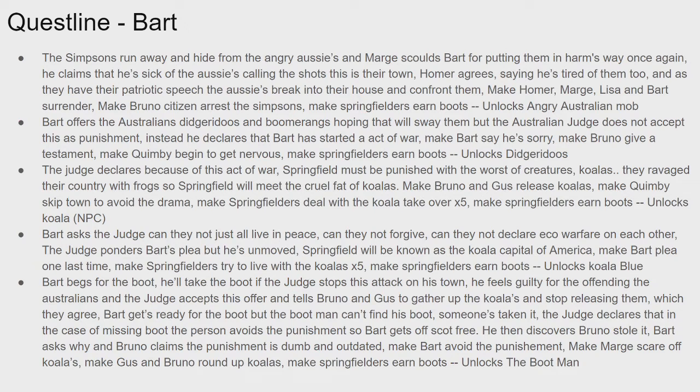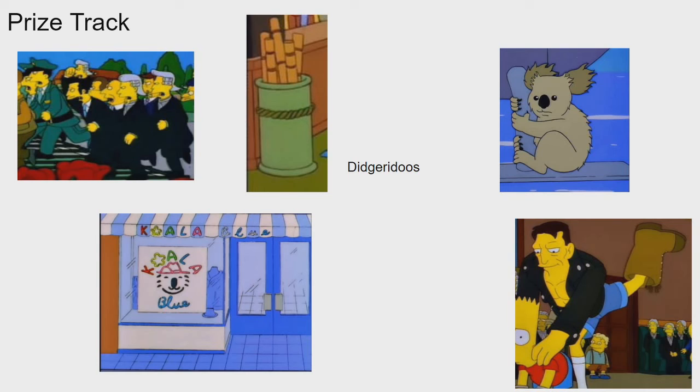So you make Bart avoid punishment, make Marge scare off koalas, make Gus and Bruno round up koalas, and make Springfielders earn boots, and you unlock the Bootman as a full playable character. And I know that Knifey Spoony has an animation in the game where he wears the boot and goes around with the big boot on. I realised that, but I don't care.